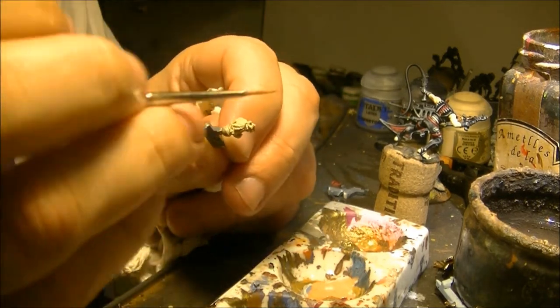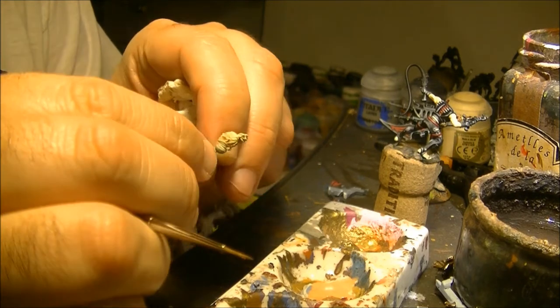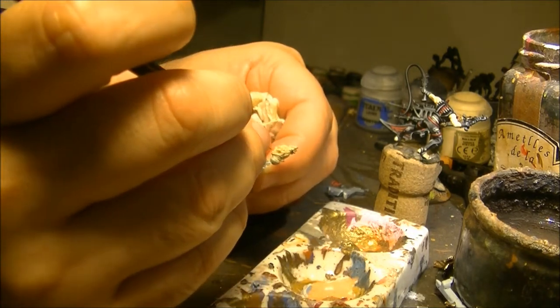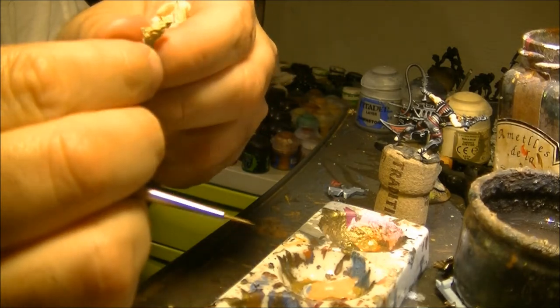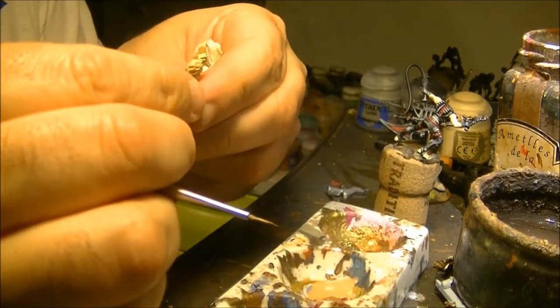So this is when you don't have the wash you want: you take a paint, you put some medium, and you can create your wash. So it's giving very nice shading. This is how the face is going to look.